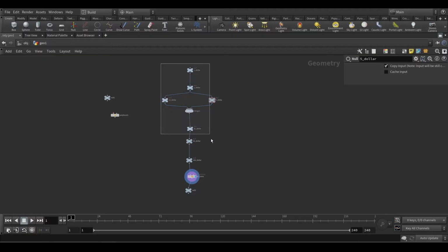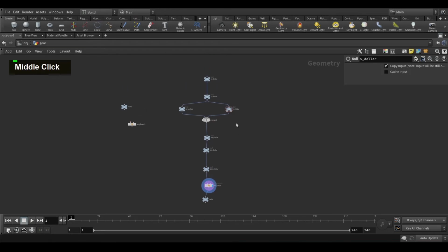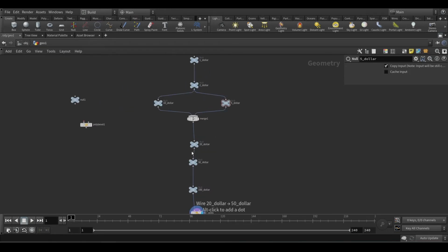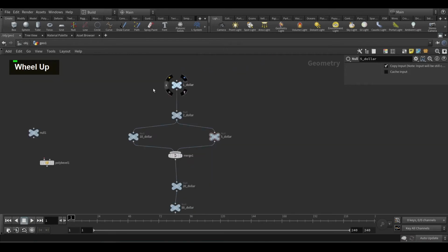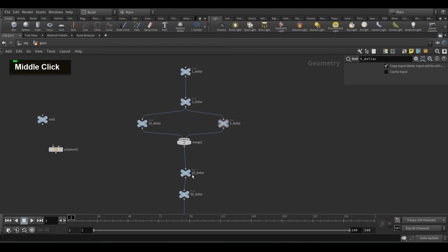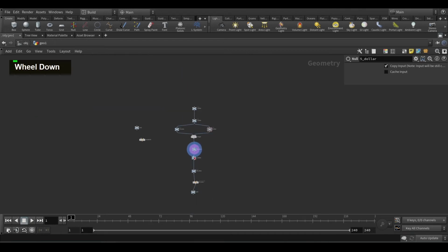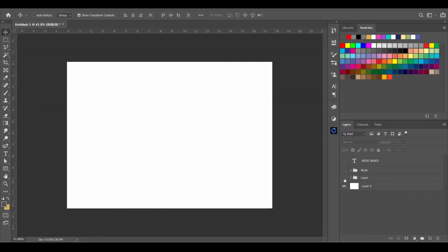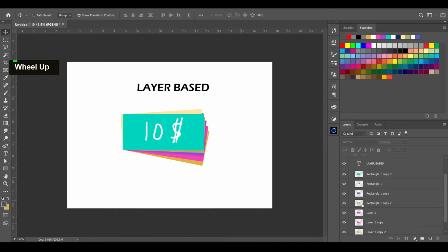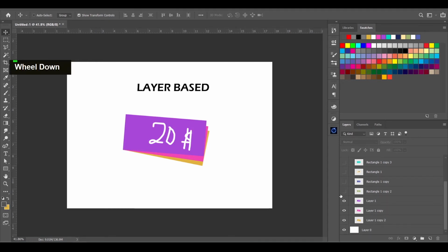So this is a node tree. Okay, and another good advantage of node based is that you can view from any node. So it's like this is $1, $2, 10, 5, and 20, and you want to stop watching from 20, you can just click here. So now what is down below won't be visible, right? Which is very difficult in layer base. It's like you say, okay, I want to stop watching from 20, so then you have to unhide this. So no, 20 is not there, yeah, 5, it's not 20. So see here, it's very difficult.